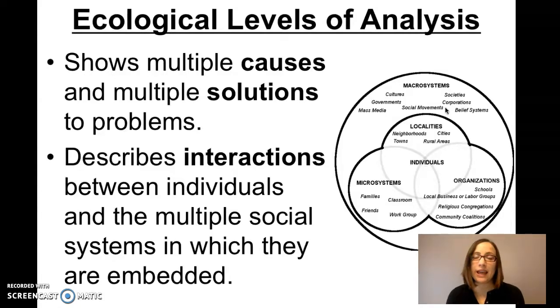Basically, the ecological levels of analysis are really important in community psychology. They allow us to take a very critical perspective in understanding the different kinds of psychological and social issues that we are interested in preventing and treating. The ecological levels of analysis will never go away in our course.